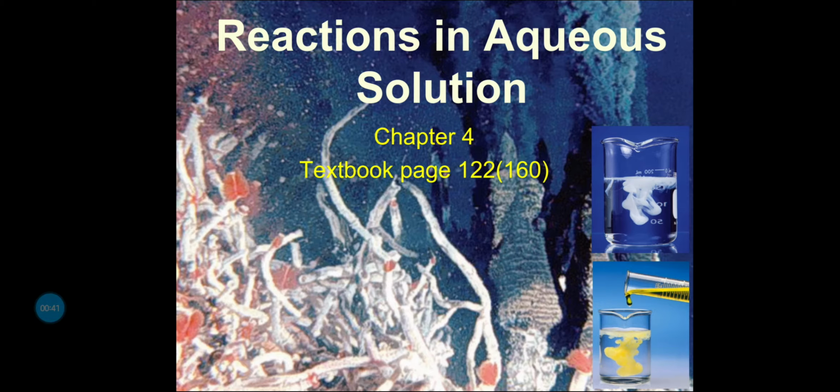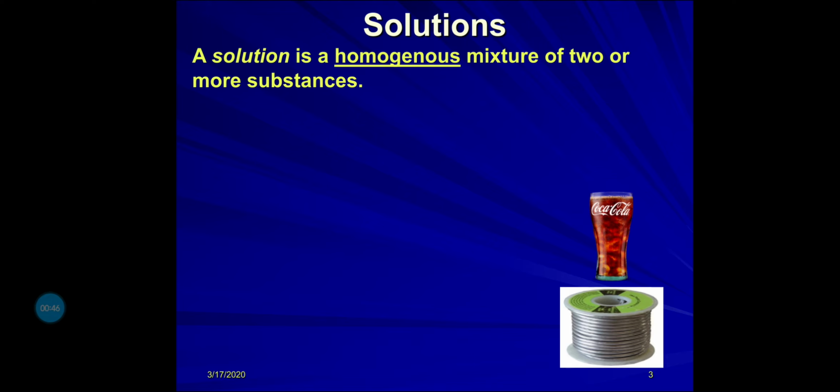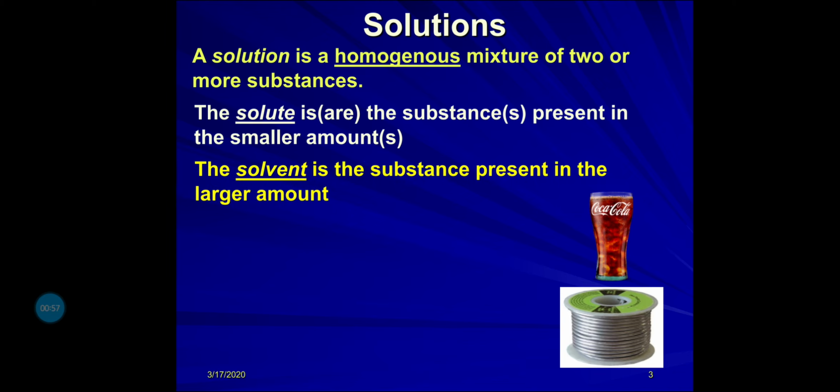Well, what's the solution? A solution is a homogeneous mixture of two or more than two substances. This is called a solution. A solution normally contains two components in it. One is solute and the other is solvent. A solute is or are the substances which are present in a smaller or lesser amount in the solution, whereas solvent is a substance which is in higher amount.